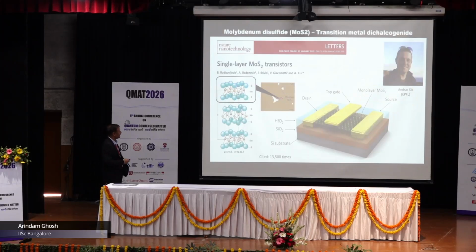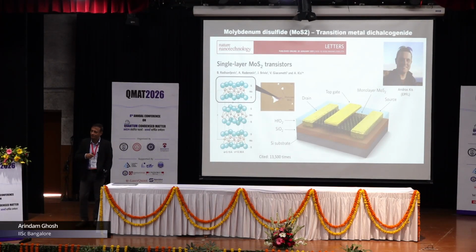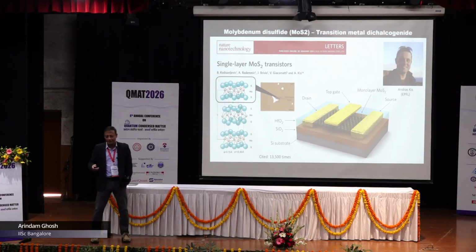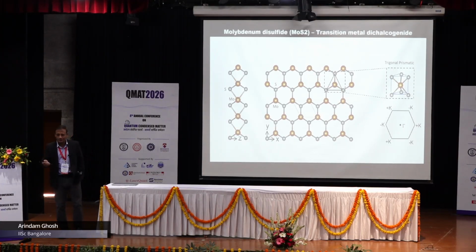There are, of course, other things that have happened in between, and you can always change it. But while graphene was going on, in 2011, molybdenum disulfide came up at EPFL from Andras Kis's group. And exactly the same way, at that point in time, it was a joke that all quantum condensed matter physicists used to move around with a scotch tape in their pocket, and whenever there is some wall, you can pull it out and see if something new comes up. But molybdenum disulfide was a different molecule, although structurally very similar, because it has sulfur and chalcogen atoms.